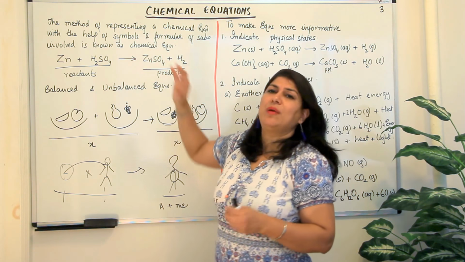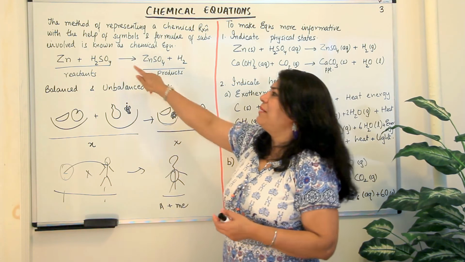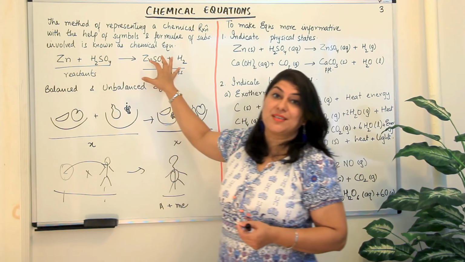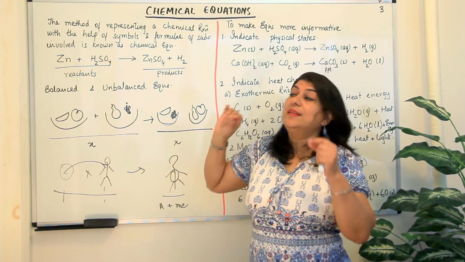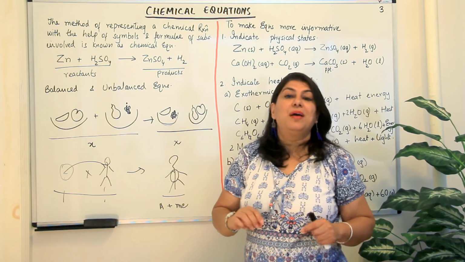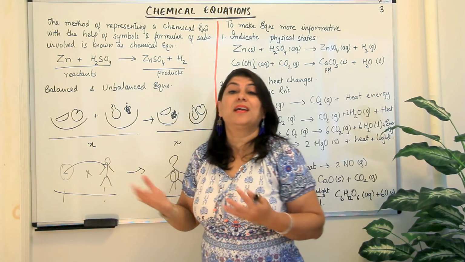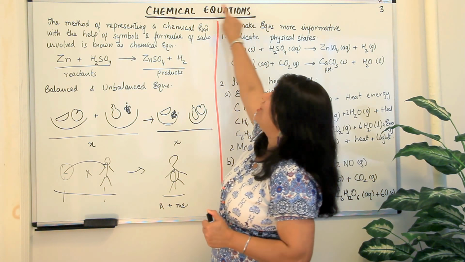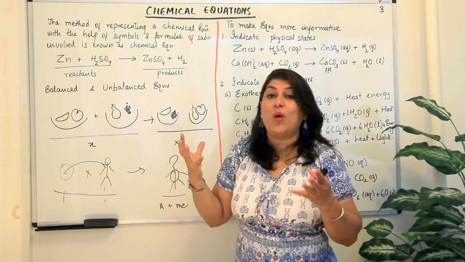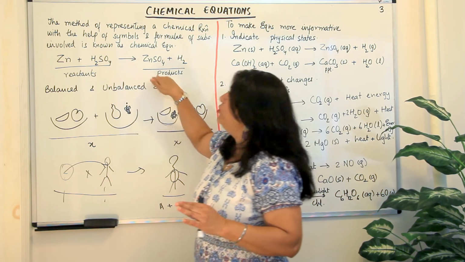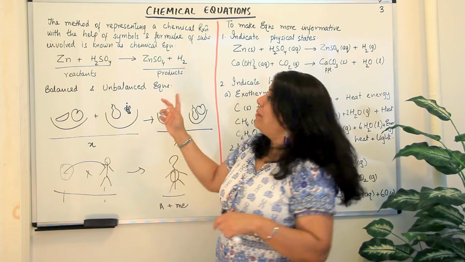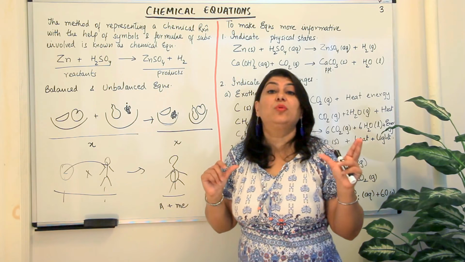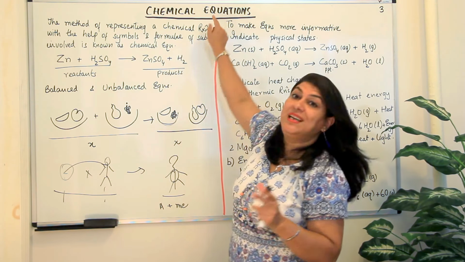And this is what has to be, and why am I talking of all this when I'm talking of chemical reactions? Because when you have reactants and products, you must have the same mass on both the sides, because you cannot lose mass in a chemical reaction. And that is why we call them equations. Why? Because the mass on both the sides should be equal. The number of atoms of each element on both the sides of a chemical reaction should be equal. And that is why we use the word equation.